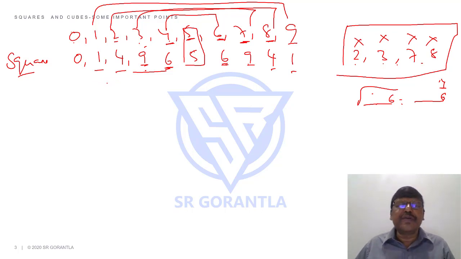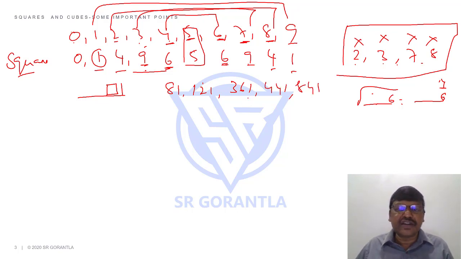Can you recall all the squares that end with 1? Okay, I will read them out for you. Can you please tell me what you observe with respect to their tens digits? Students, 81 is a perfect square, right? 81 is a perfect square. Next, 121 is a perfect square. 361 is a perfect square. 441 is a perfect square. 841 is a perfect square. 29 square, 31 square 961. 39 square 1521.